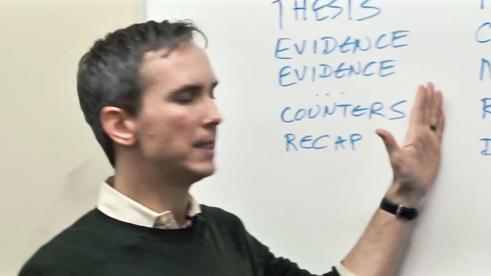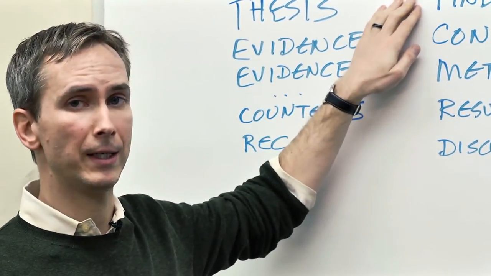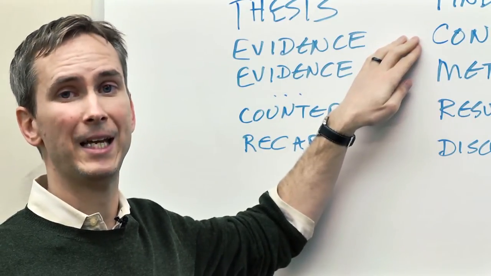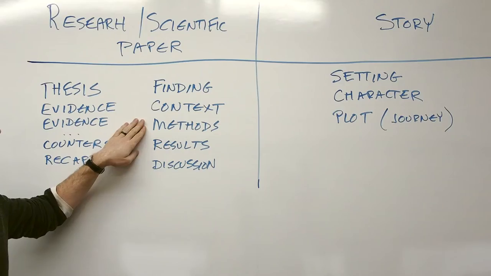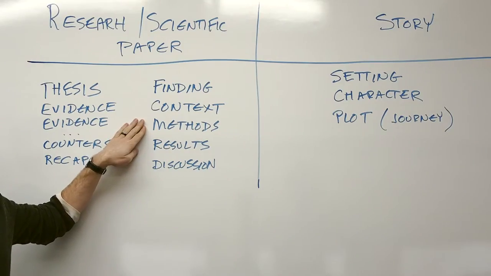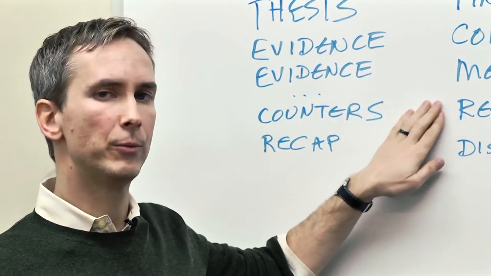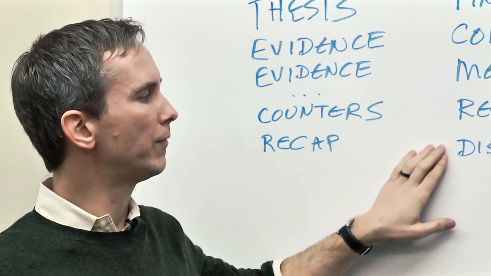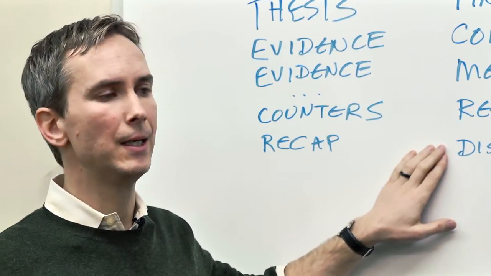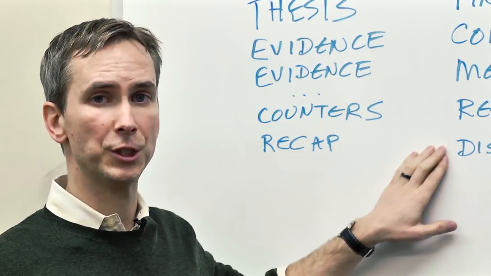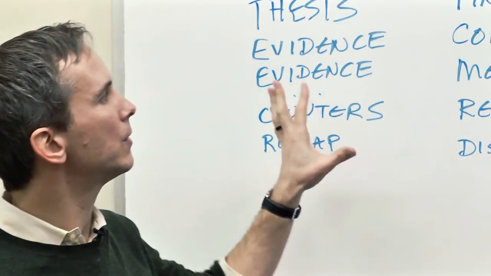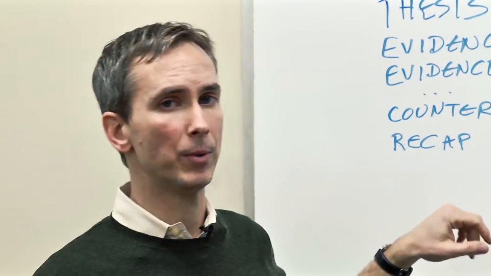In a scientific paper, a typical structure would be to present your finding, then present the context for the finding, how it came about, why it's important, what occasioned needing to look for it. Then you would, for quite a while, describe the methods. Usually there's some form of experiment or study that's been at the root of this. And then you describe the results. And then in the discussion, in the last part of the paper, you often talk about limits or shortcomings, concerns, and then future questions. If this is proven to be true, what would you do next? What would be the next experiment? So these are typical structures of research in scientific papers.